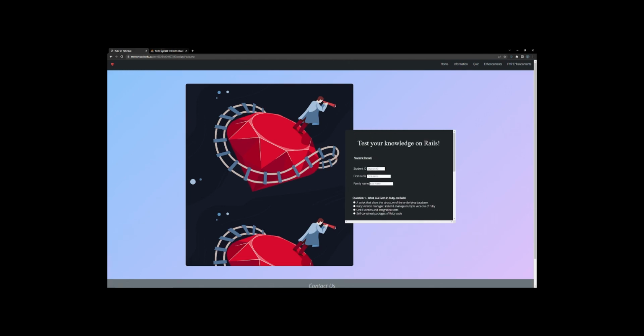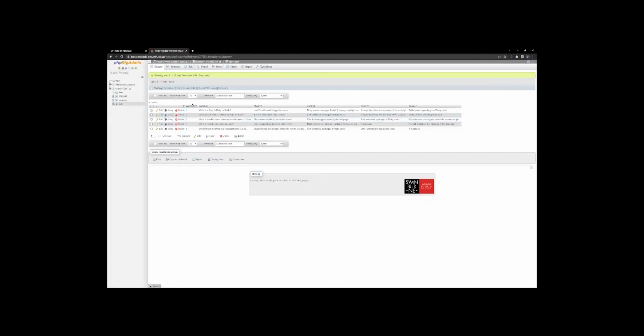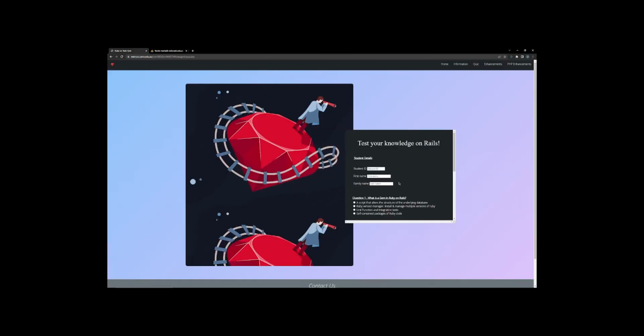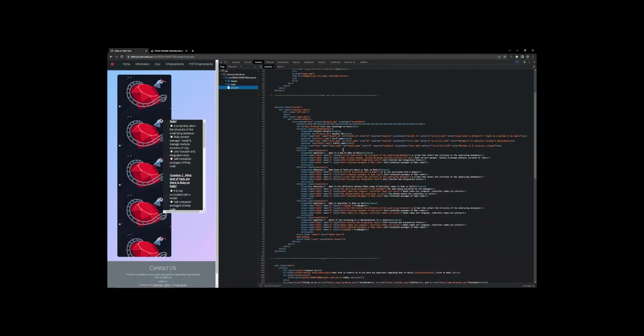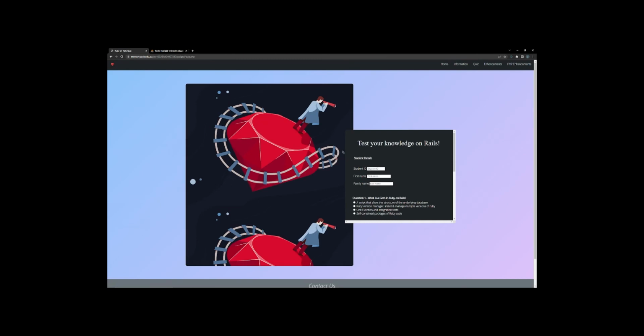In order to do this, we have our database here with all 5 questions, the question that it's asking for us, and the 4 possible choices that we have for each question. And that is all generated on this page by a PHP script in valid HTML, as we can see here. And this has been checked by a validator.